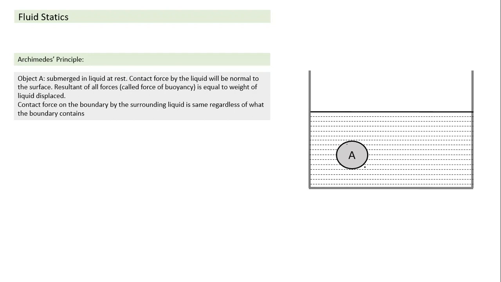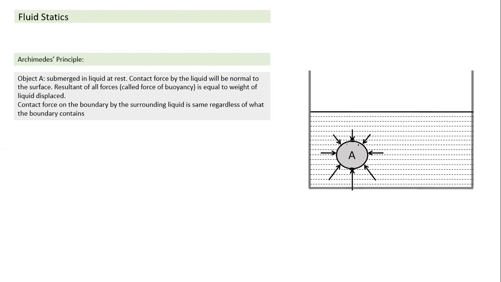So how would the force act if I display? If I take all small areas, this is how the forces on the small areas will act. And what you notice here, I have shown the arrow on the top with a smaller length, because the pressure will be lower here. And here it is at a greater depth, so the pressure becomes higher. So for the same area, the upward pressure force will be greater here. And very easily we can notice that if I take corresponding areas on either side of the sphere and calculate the force on them, they will tend to cancel out. So all horizontal components cancel out.